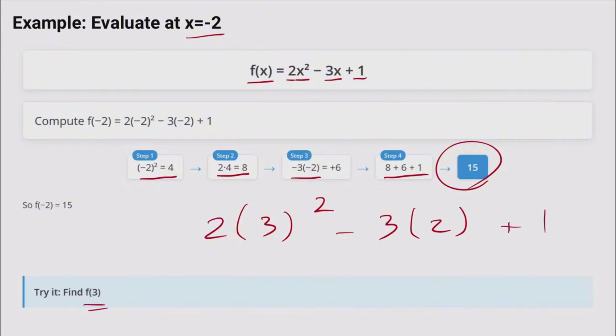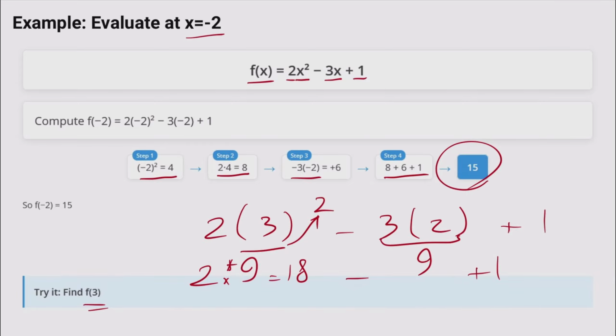Again, we know first we have to do the parentheses, so nothing is here. After that, we have to do the exponents. So we have 2 multiplied by, this is another form of writing a multiplication. Most of the time you see it like this, but in order to not get confused with x, I'm going to write it like that. It's not very important. 2 multiplied by 9 is equal to 18. 3 multiplied by 2 is equal to 9. So 18 subtracted by 9 plus 1 is equal to 10. So I know my machine is going to get that number 3 and give me 10.